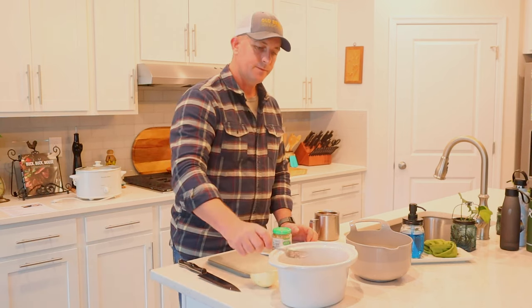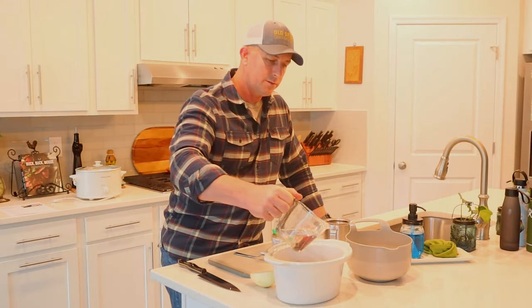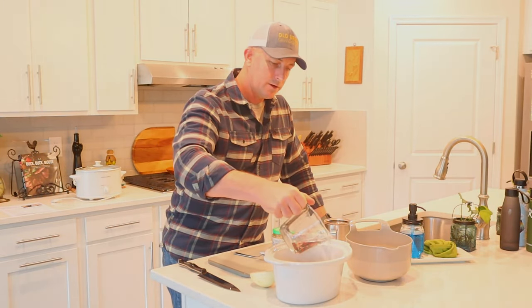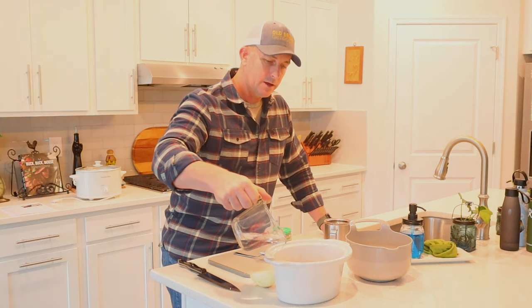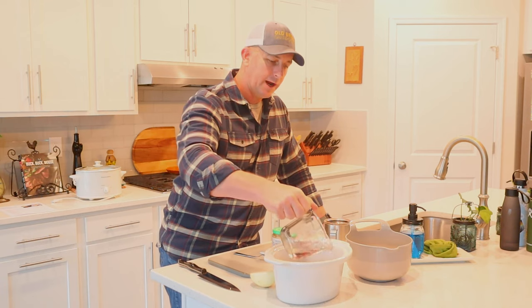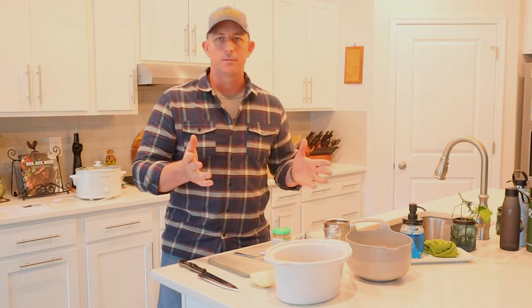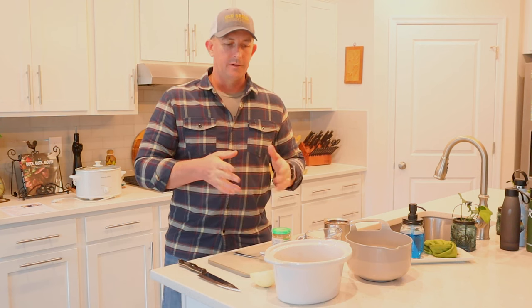of everything. All right. Okay, so last thing I'm gonna do is put a little bit of water in the bottom here, because this is gonna be sitting all day. I'm gonna get some juices here, but I don't want this to dry out. So I'm just gonna put a little bit of water. This is no different than with the barbacoa or anything else. They always tell you to mix in a little bit of water.